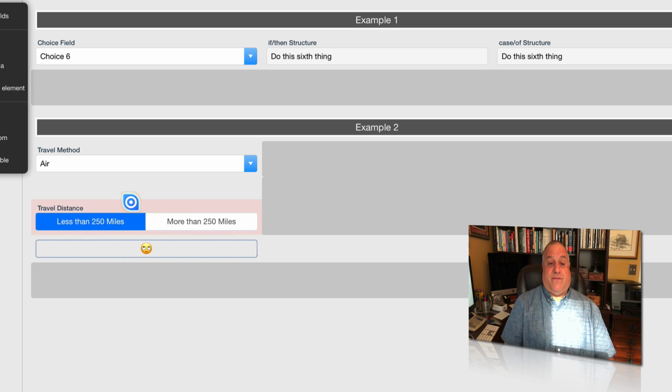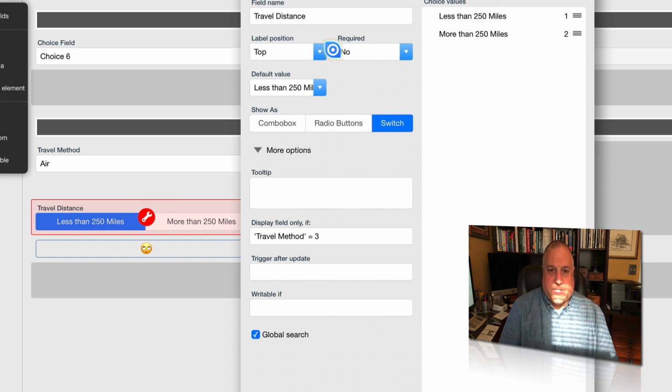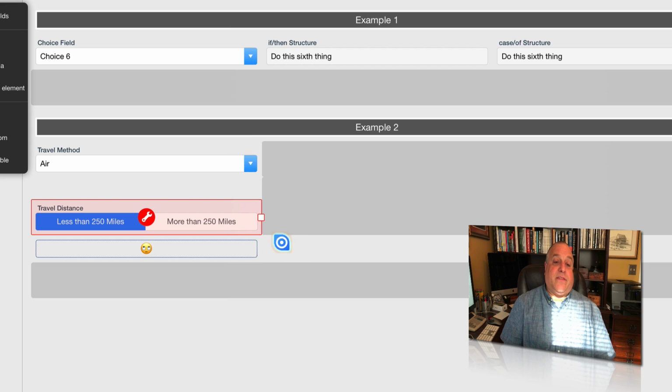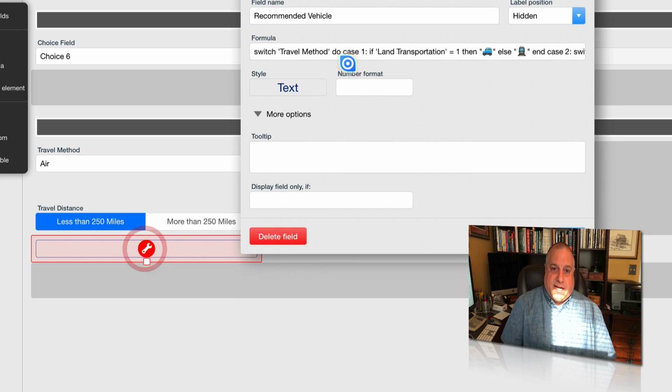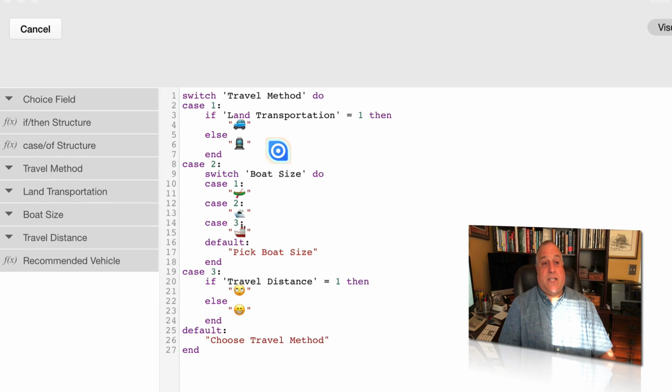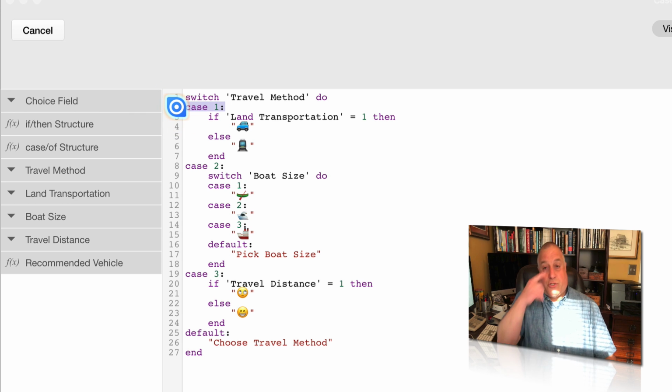The point of all of this travel silliness, folks, is to understand the value, the application, and the syntax of the case structure, or what we sometimes refer to in Ninox as a switch. We are switching based on a numeric result, and for each numeric result, we are telling Ninox to do a different thing.